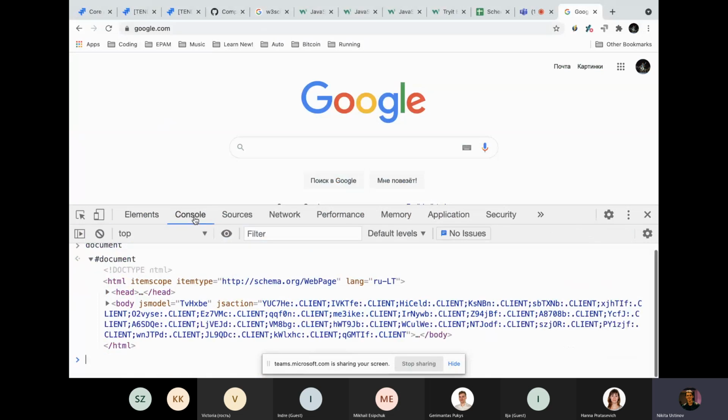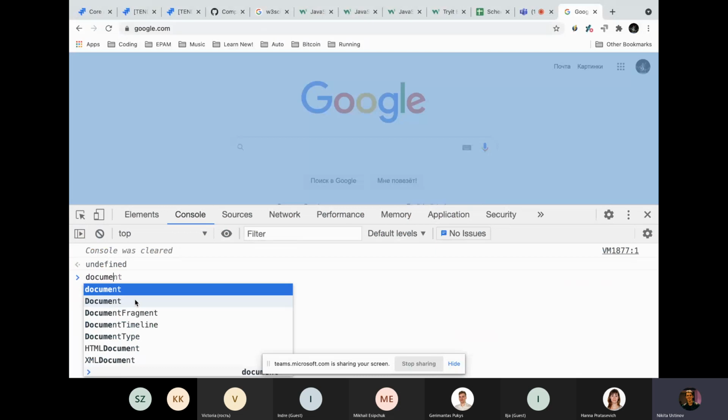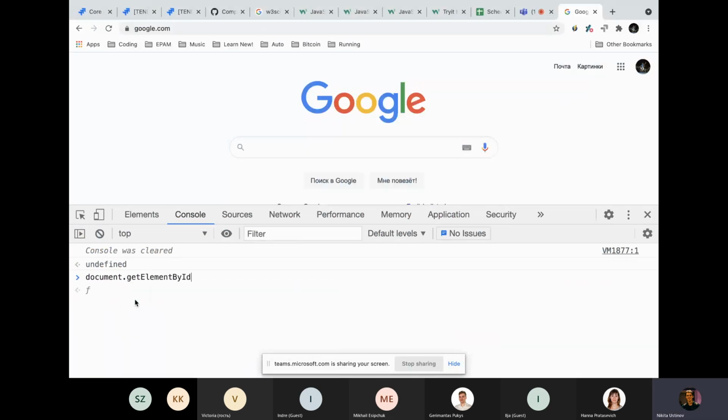We can get this element using the getElementById method of DOM API. So first we clear our console. We start typing document.getElementById, and here we type a string, the name of our ID. It will be Google image, and here it is.